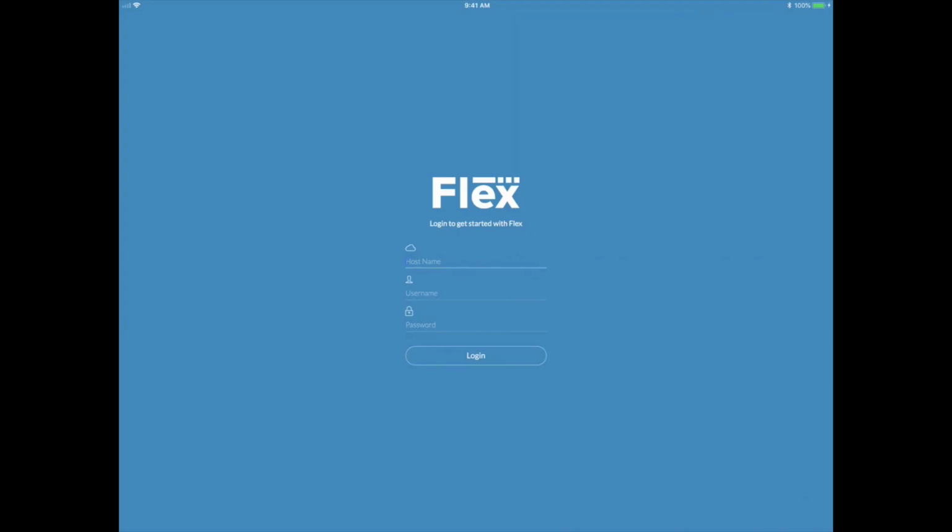Today we're going to be talking about Flex5, specifically the new Flex5 tablet app that we've released recently to the general public. It's been in beta for a little while. Some of you have probably been using it for a few months now, but now the final released product is out. We've made some changes from the beta version, so I just want to walk through all of the different features and the functionality of the app so that you can know how to use it.